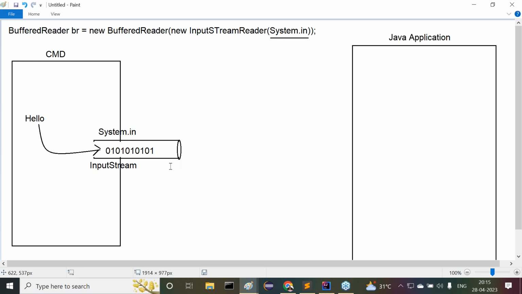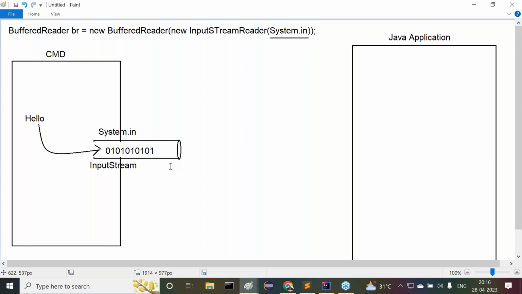When compared with bytes, what representation is comfortable for us? Byte oriented streams and character oriented streams, two things are available. Which one is comfortable for us to read, byte representation or character representation? Character representation is somewhat close to us when compared with bytes representation. We are unable to understand anything about this bytes representation. So we want to get the data in the form of characters.